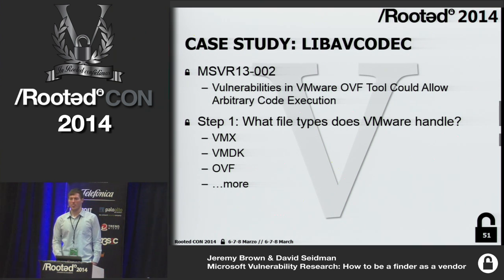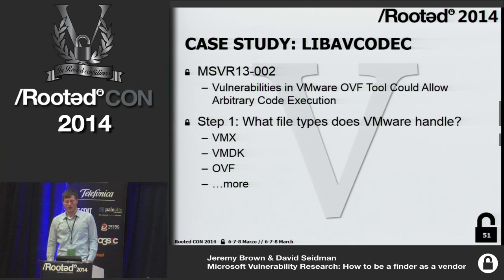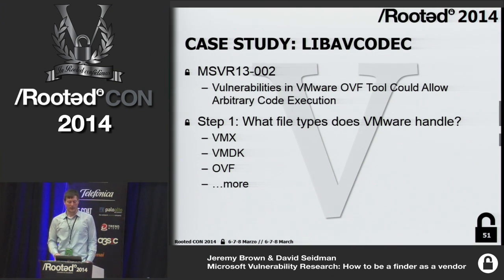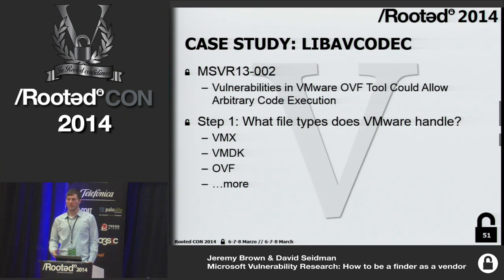For example, how many of you know that VMware can load OVF files? Just raise a hand. Anyone? Okay, a few people, some experience with VMware. When you say VMX, you say VMDK, you kind of associate them with VMware, but OVF, I guess, is a little newer format, a little less known.